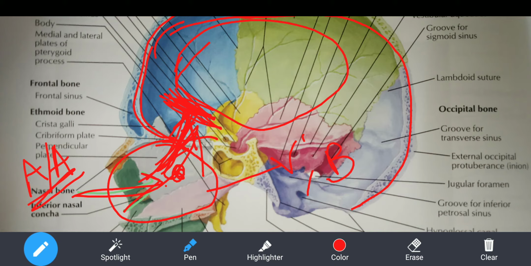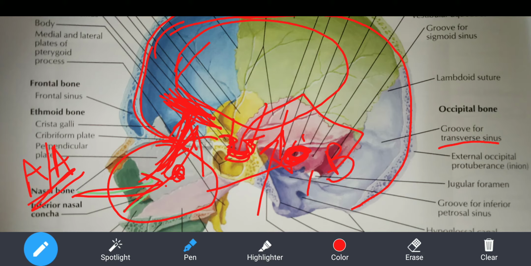Now we learned about the pituitary fossa, or you can say sella turcica. This is the pituitary fossa, and this complete part is called the sella turcica. There are small parts; what is this called? We will see in the transverse diagram. Hope you have understood. This is your external auditory meatus, the opening of the ear. Now for example the temporal bone: we are viewing this from inside, but from outside, as in the last diagram, you see the squamous part and petrous part. I'm not going into details of those. Now what is this transverse sinus?